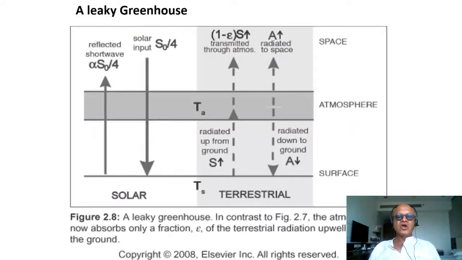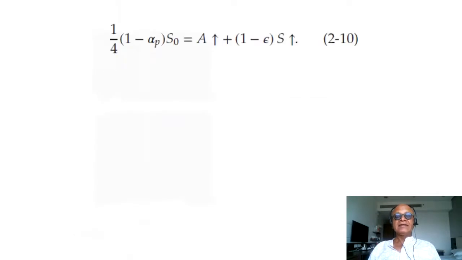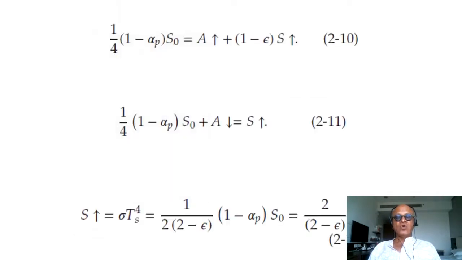Obviously the atmosphere has got multiple layers, and it's got an emissivity, which means it's not a perfect black body, and it's got many layers and so on. So that adds a little bit of complication here in terms of emissivity or absorptivity. A black body which is not perfectly black is not going to absorb all of the energy and emit back. It's going to absorb only part of the energy, which means it's going to emit only part of the energy. So if epsilon is 1, it's a perfect black body, and we get our earlier relation.